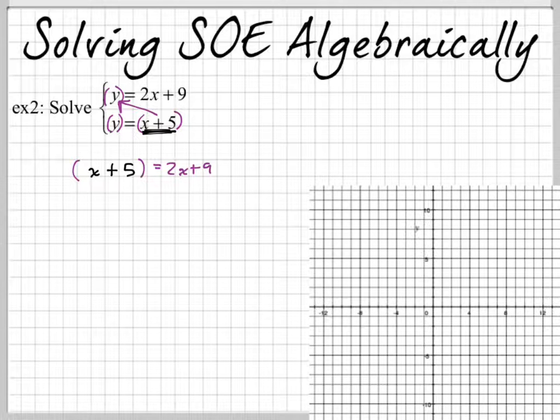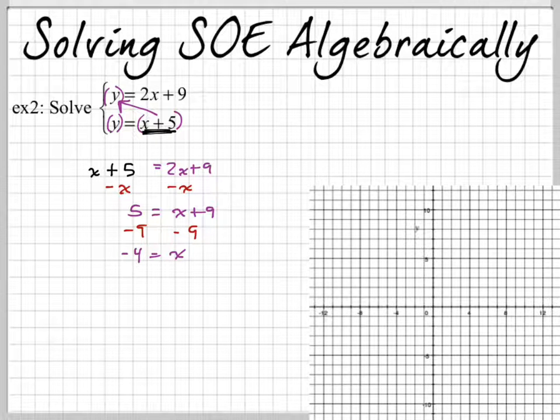Now we just have to solve. Always put parentheses when you substitute, because sometimes you have to do something with those parentheses. In this case, we don't have to do anything with our parentheses because there's nothing multiplying it or squaring it. So now we just have to get the x alone. Let's subtract x from both sides. So I get x plus 9 equals 5. Then I subtract 9 from both sides, and I get x equals -4.